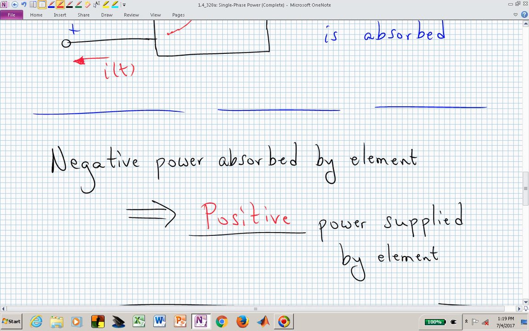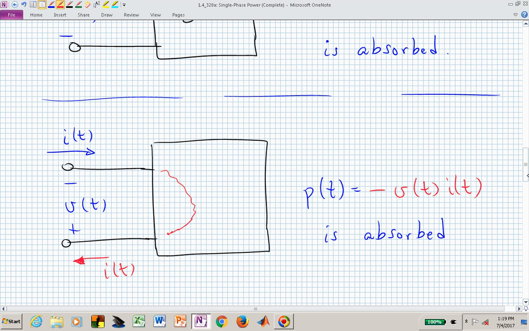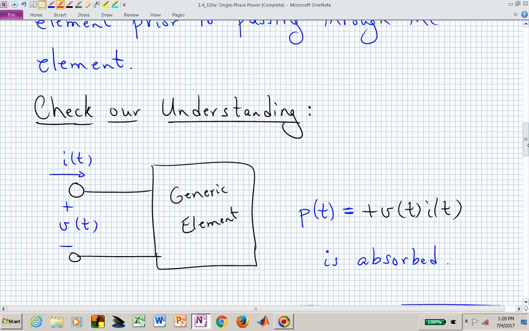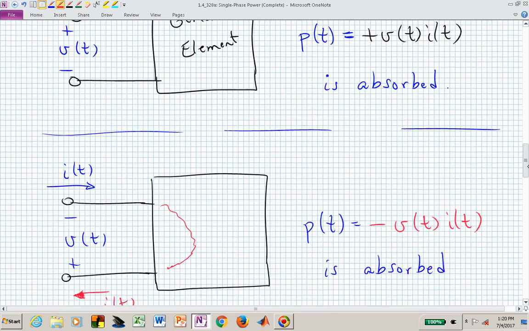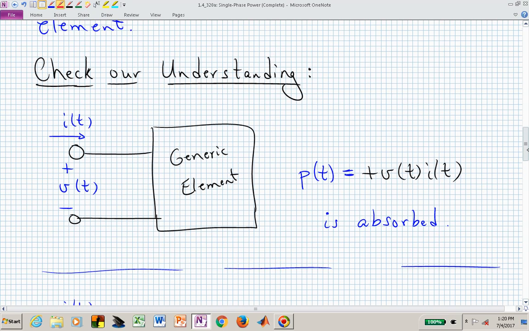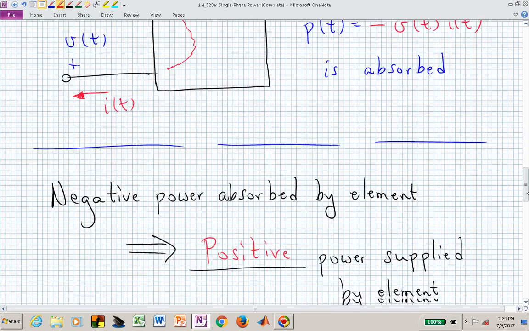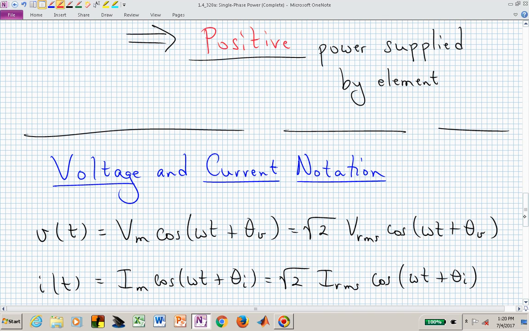So don't really worry about what results so much. Make the conclusion after you've done the algebra, but before that you need to make sure that you put in the proper sign, consistent with the way that the circuit element has been labeled. That's the passive sign convention.